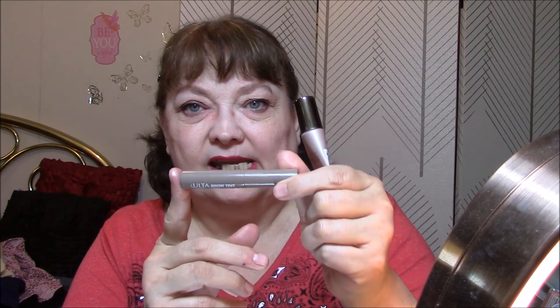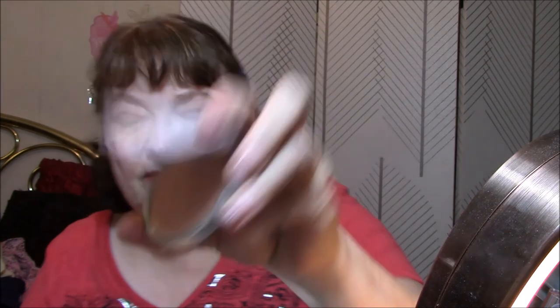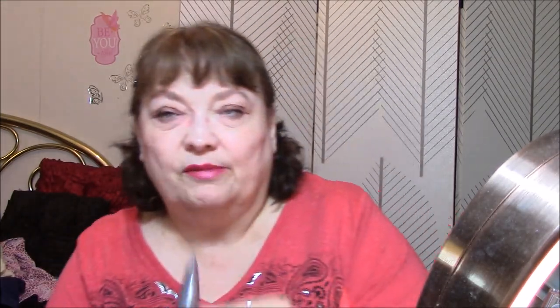This is day two of my work week. So let's just get started on what I'm wearing this week. First thing is the Ulta Brow Tint Mascara in Light, then the Ulta Eye Primer, the Cindy Luminizer, and Black Magic Mascara. This is the only one I've ever had that's in a tube — it's kind of cool. And then for my eyeshadow and blush, I am using the Smashbox Wonder Vision Mega Palette.